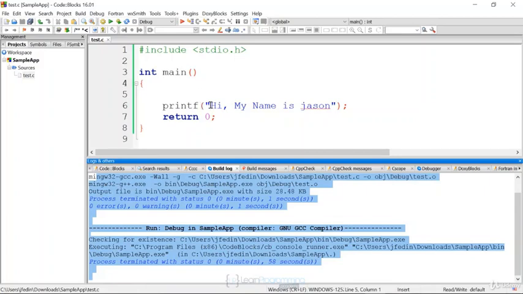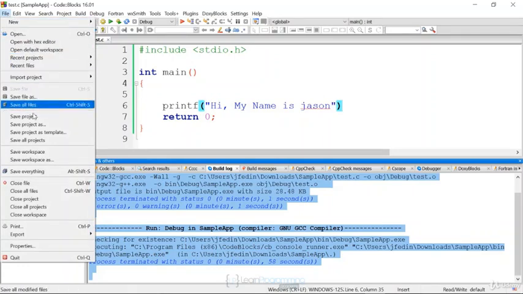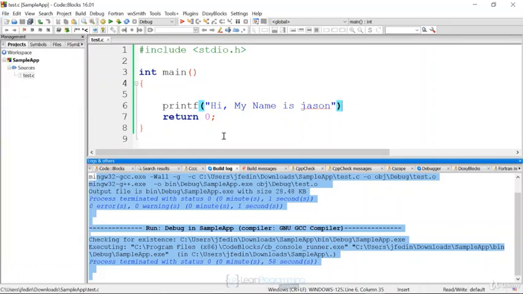But what would happen if you ran and there were some errors? So for example, all C statements have to have a semicolon. Say I get rid of that semicolon and I save the file. And every time you edit a source code file, you always want to save it. You can do a Control-S, or you can go up to File and say Save Project, or Save All Files, right there. And now we have an error.